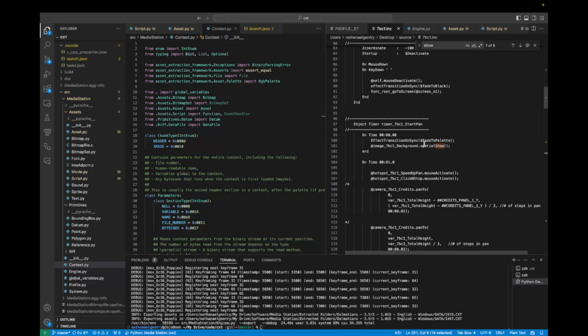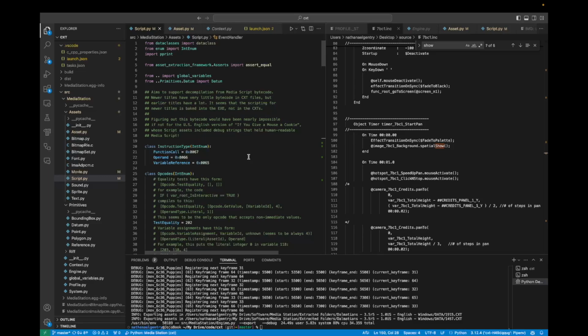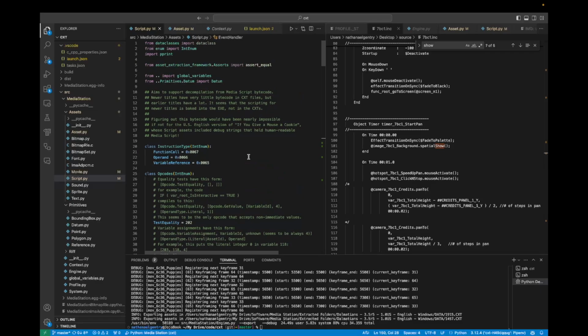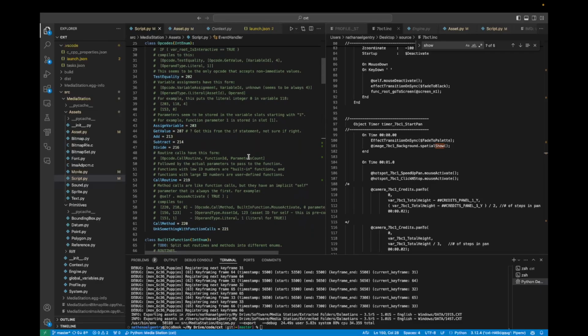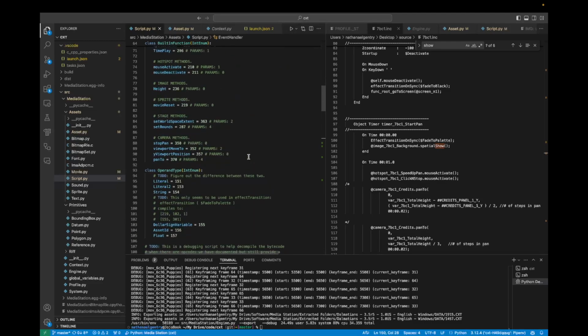This isn't like C source code or something, this is MediaScript that is compiled into what I'm handling here in this script object. And to be clear, this bytecode is not x86, 68K, or PowerPC machine code. It is bytecode specific to the MediaStation engine and interpreter. So it's like a virtual machine. The MediaStation engine executes this bytecode in its own environment and its own stack and everything, and it's not executed directly by the host processor.